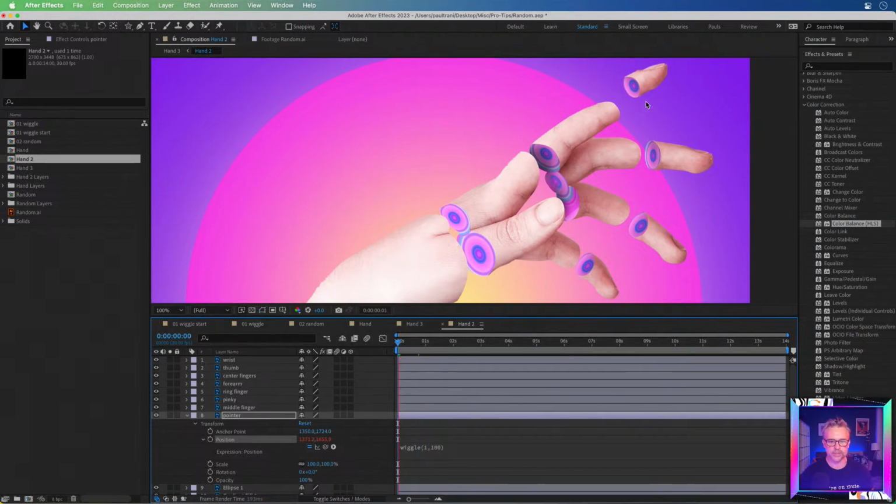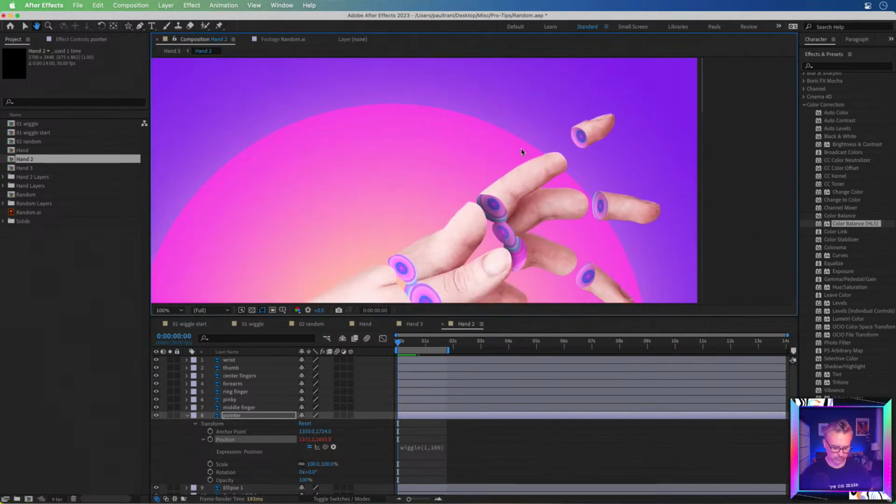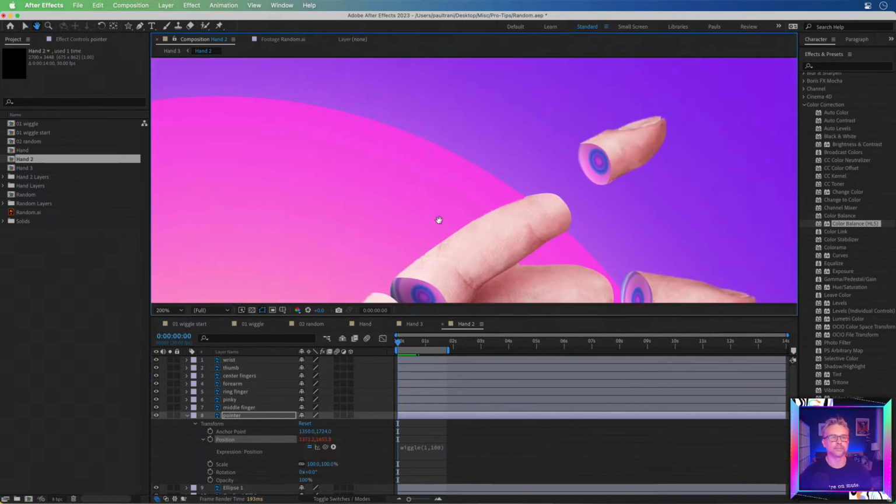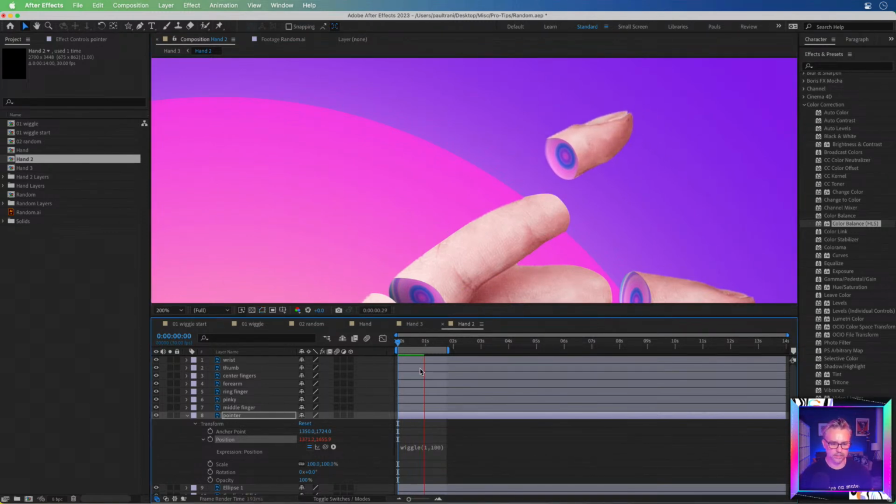So watch what happens. We can see that little finger dance around. Moving around 100 pixels, it's moving quite a bit.